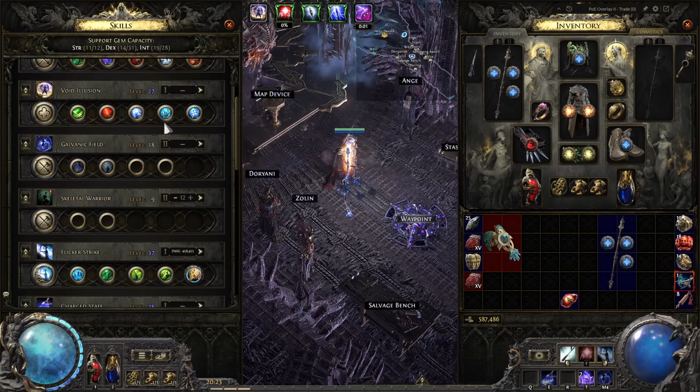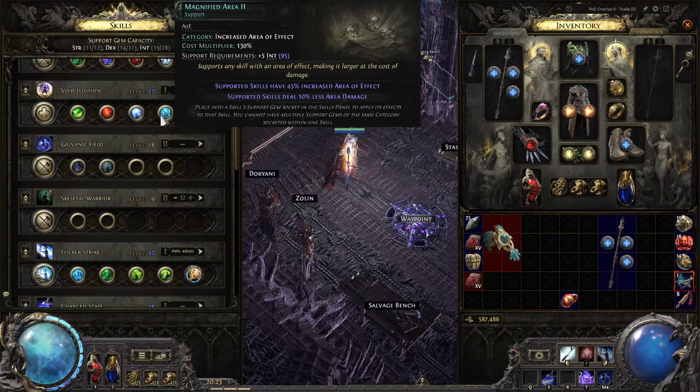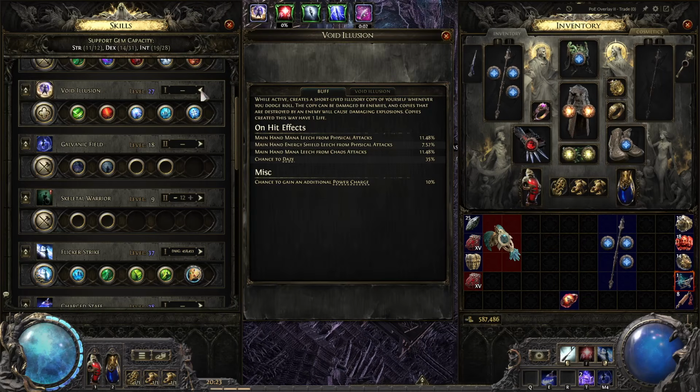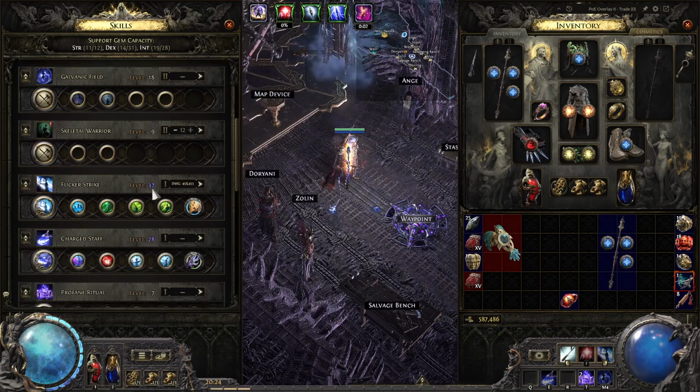Void Illusion comes from our ascendancy, which I'll cover in the tree. We put cooldown recovery, life leech, mana leech, magnified area, and pinpoint so that it's always critting. When I have a power charge, this always crits, so it just does good damage.